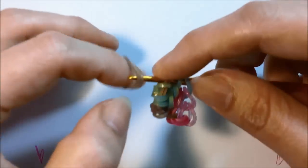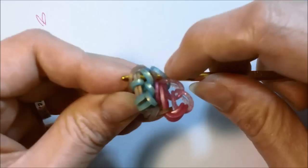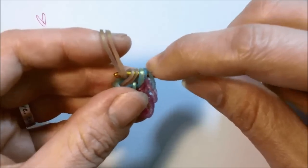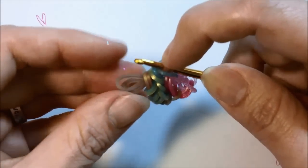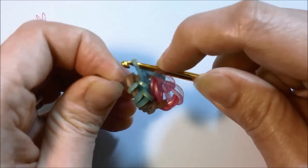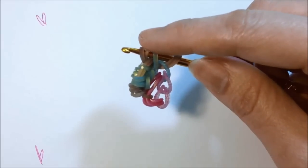Okay, so we're going to pull 2 bands over, just like that. Now 2 bands through, just like that. Okay, and picking up that blue band there and close. We're gonna start again.